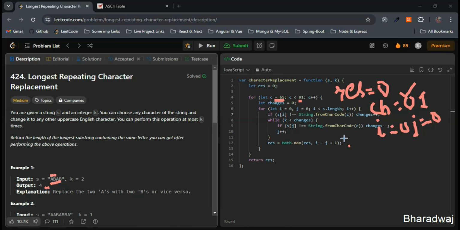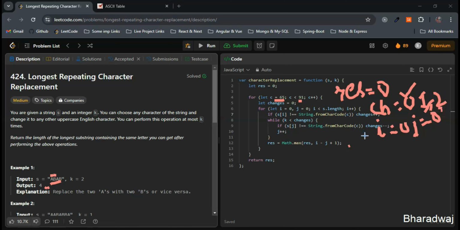So the changes will be 1, that's what I have written here. Next, result is math.max of result and 1 minus 0 plus 1, which is 2. We are incrementing the changes to 2 here.